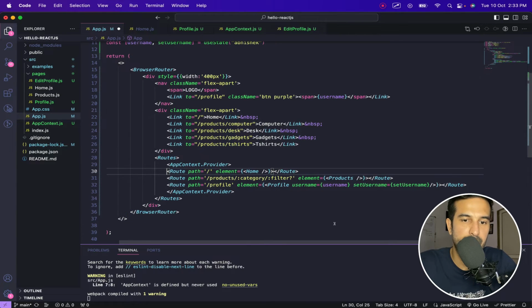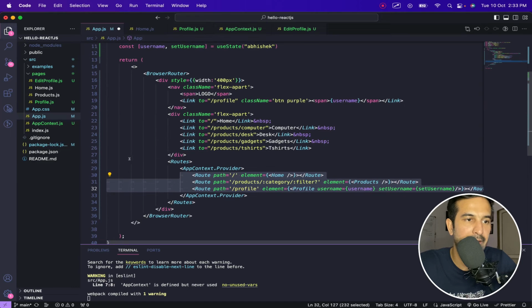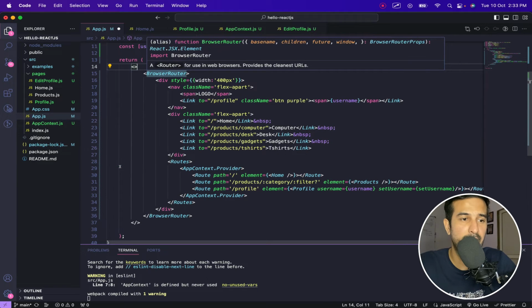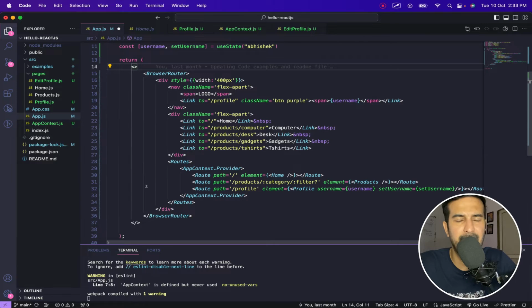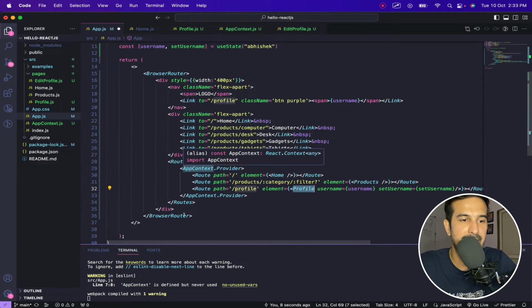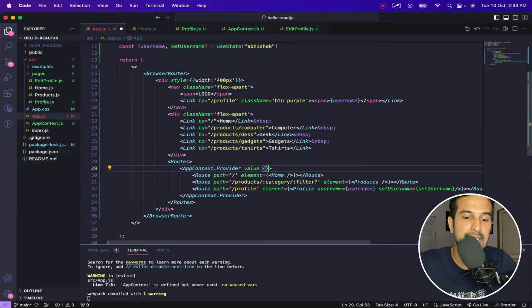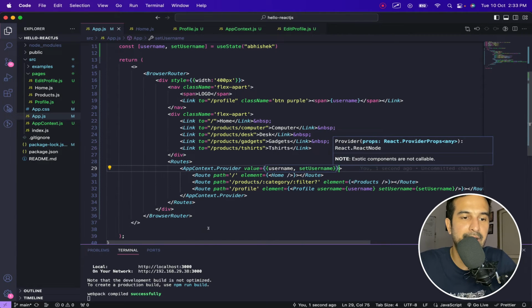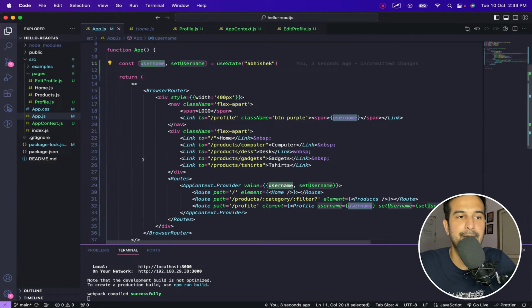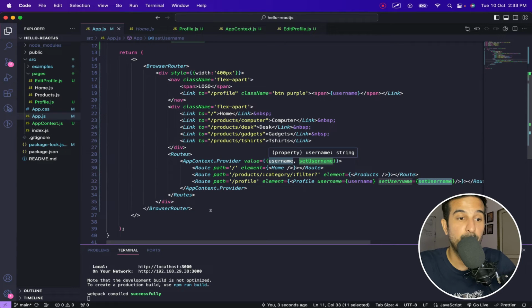Okay. So I can have this at the root level also, just outside BrowserRouter also. But then, it can be confusing. So for these routes, I'm providing this app context, these components, home, product, and edit profile and profile. So I just added this over here, right? To set a value to this, we use this, inside which we provide an object. In that object, you can provide anything. So what I'll do is I'll provide the username and the setUsername function. So this username state variable and the setUsername state updation function, I'm setting it into my context, right?